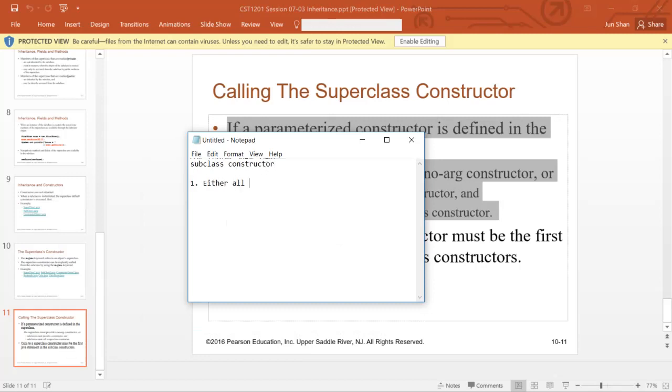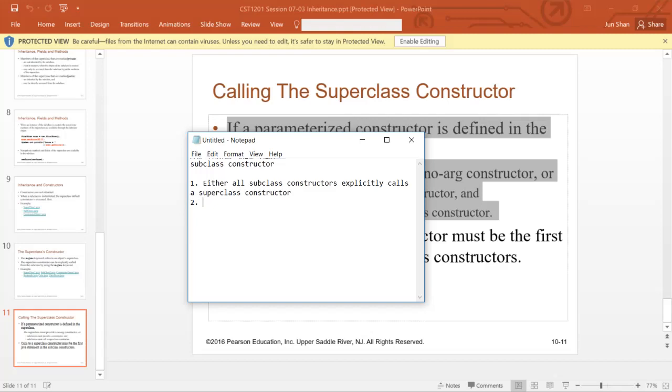Either all subclass constructors explicitly call a superclass constructor. In this case, everything is explicitly called, there's no problem.